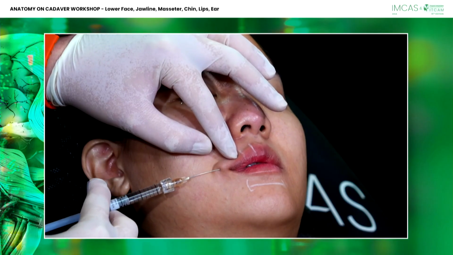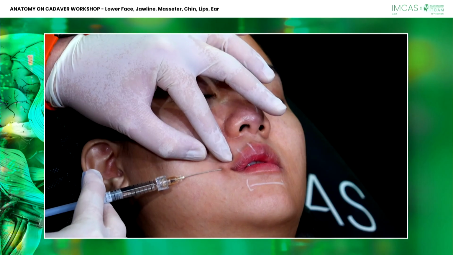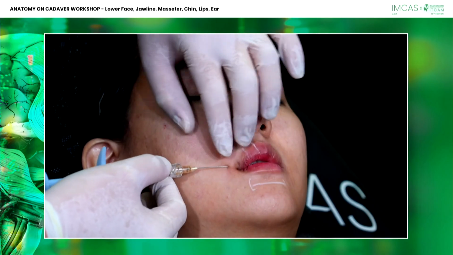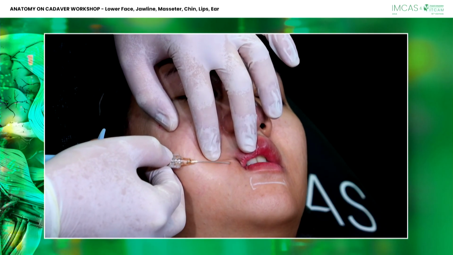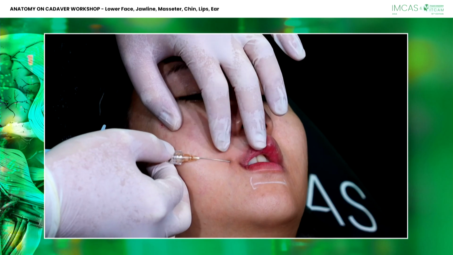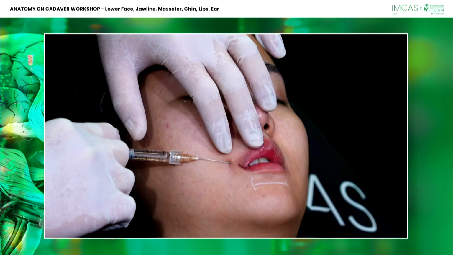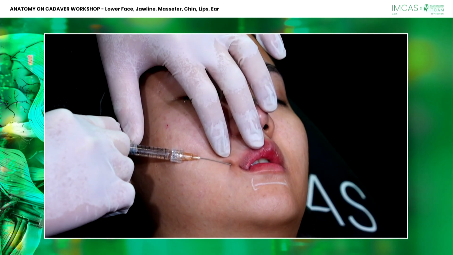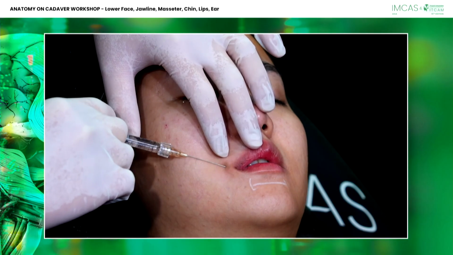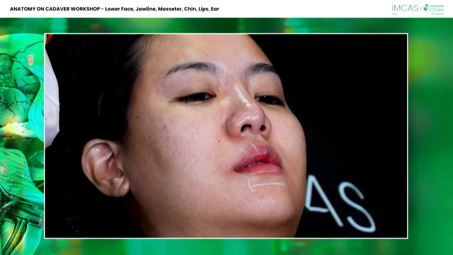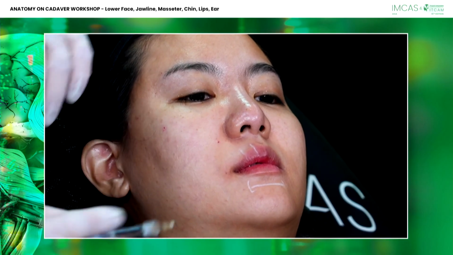And at the lateral part, I change the direction because I would like to lift up the corner of the mouth. I'm out and I reinsert in a different direction, in this way. And I just inject a small amount, approximately 0.3 with linear retrograde. And now you will see that the corner is turned up.